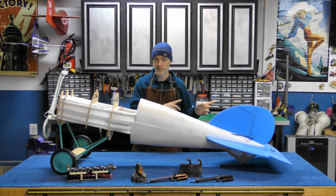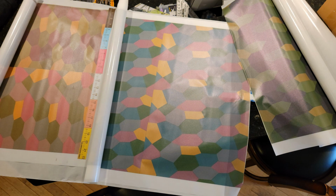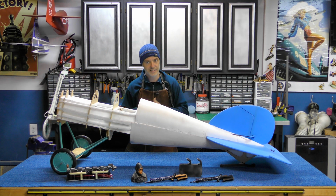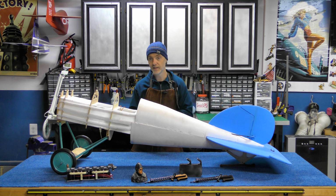Now, the covering I purchased from them is extra special. It's a printed covering material with period accurate scale lozenge pattern. Now, painting that by hand was going to be completely impractical, but with this I should be able to capture that look on the wings without spending weeks masking and painting them to get the pattern right. If you get close enough, you can tell that it was printed, but for a foam model like this, it's going to do the trick really nicely.